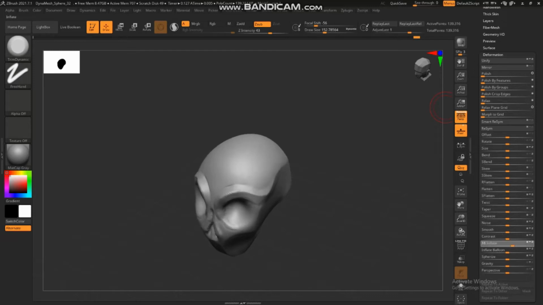Inflate ko muna. So, medyo inflate ko to like 5. And then, deflate ko to 5. And then, siguro, polish ko to siguro mga 5.